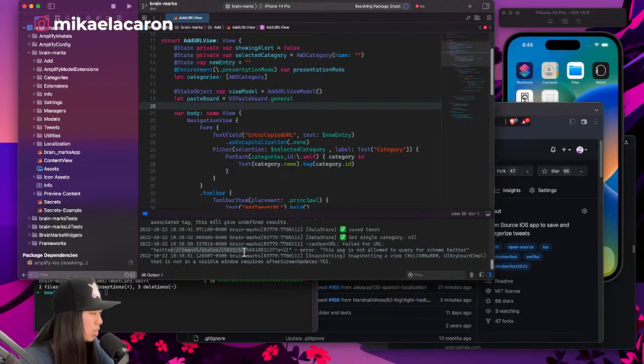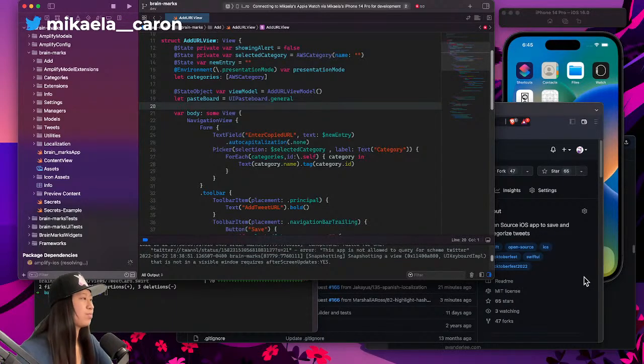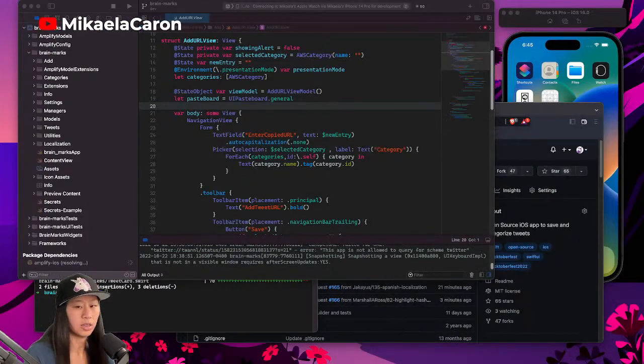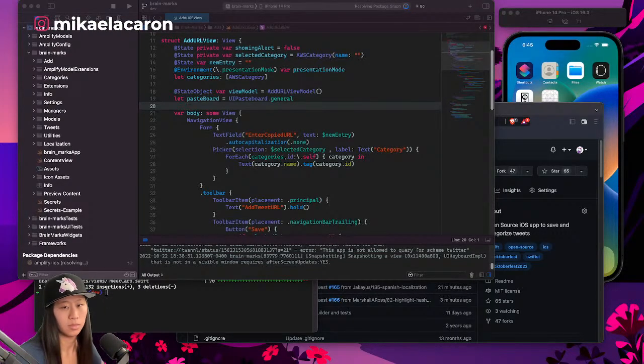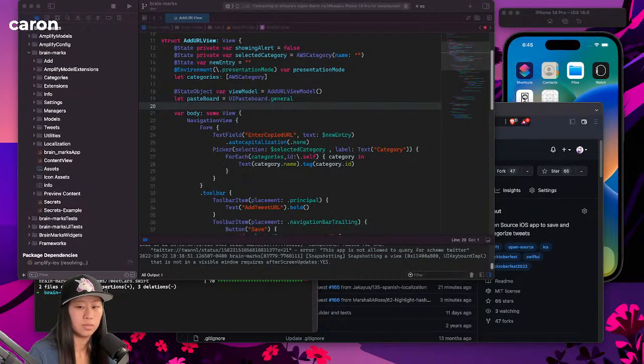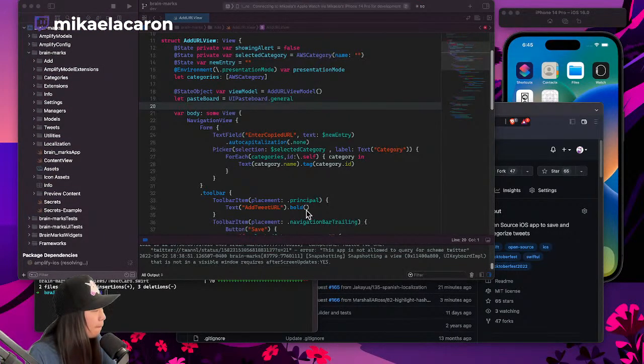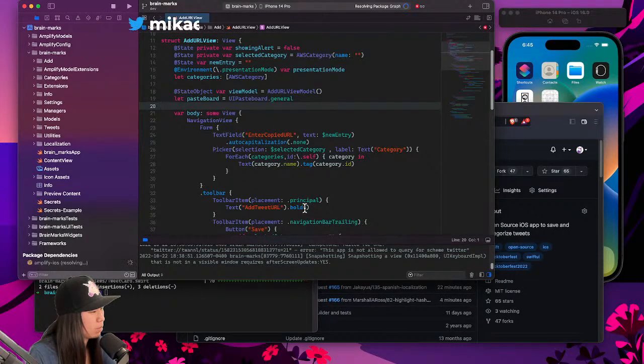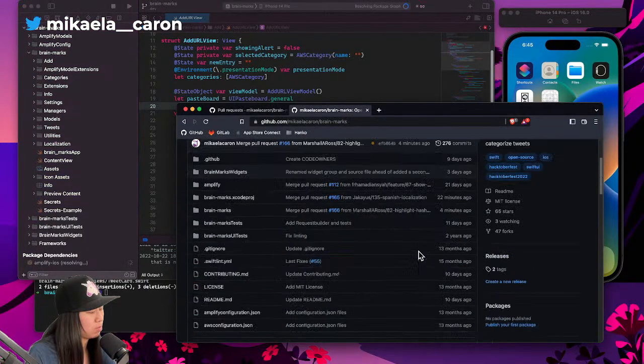Oh, here is what that add URL issue was, I think. For scheme Twitter. Huh, we'll have to look at that. If this does take any longer to load, I may head out anyways. But we'll see. Let's give it another second.